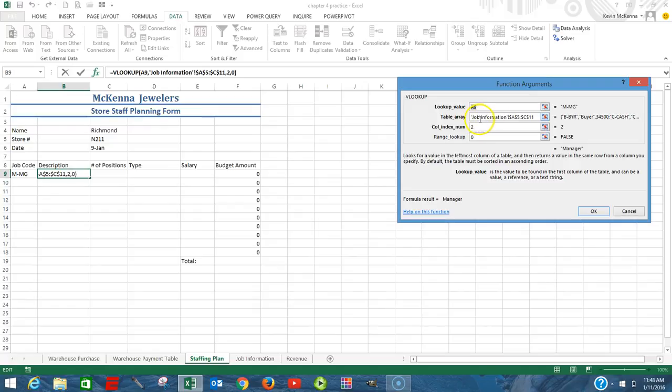The table array is in the sheet called job information, in that range A5 to C11, which is an absolute. That's why you got the $ there. Our column index means that within our table array, column 2 contains the information that we're looking for. And lastly, we have our 0, which means we want an exact match.